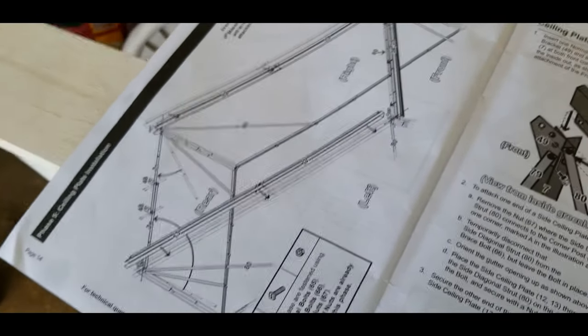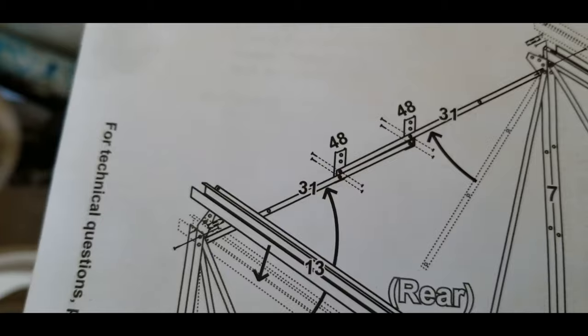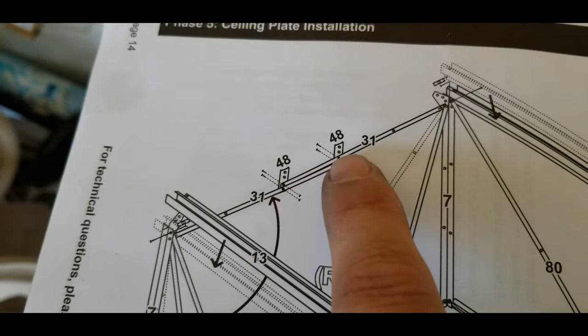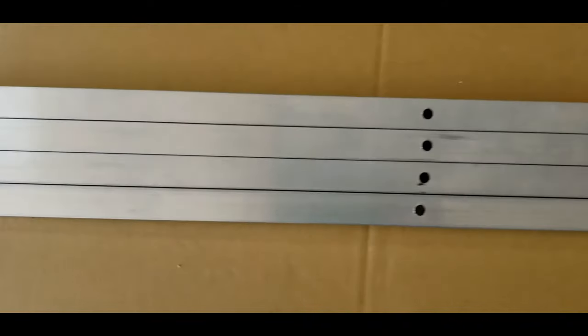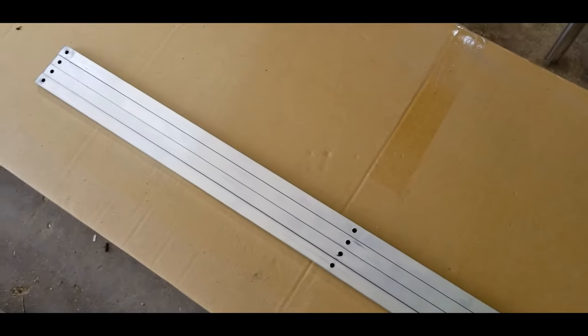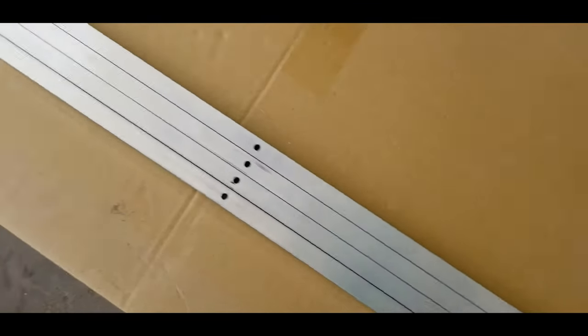Let's get to it. Okay, so I ran into another snag, nothing major. So right here on this back here, these are supposed to be straight up and down. Well, mine just wouldn't quite line up. And these same 31s, there's six 31s, and they all should be identical. But I just happened to pick the one, see there's a top and a bottom to these, where one hole is off. So make sure if the parts have the same number, you set them side by side, that they do actually match. So I'm about to drill that hole just to line it up. It makes a difference.